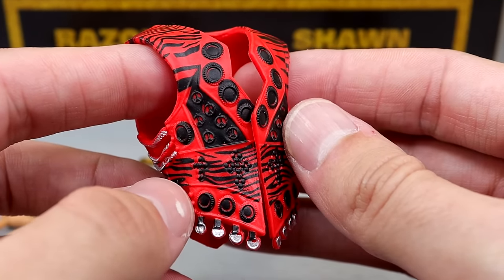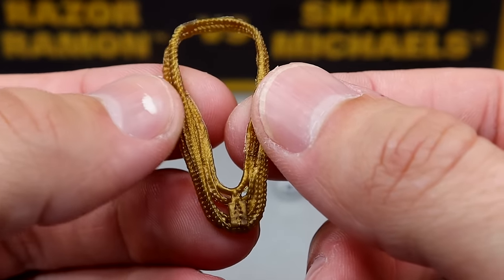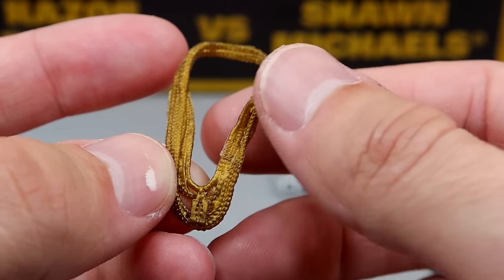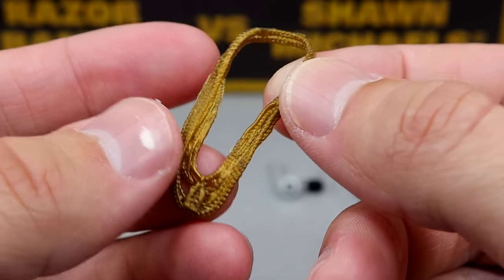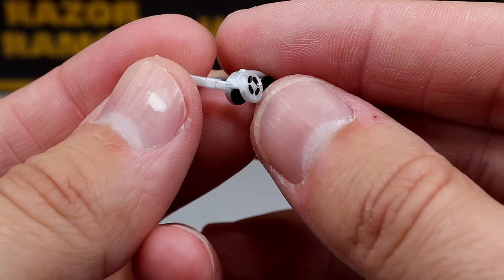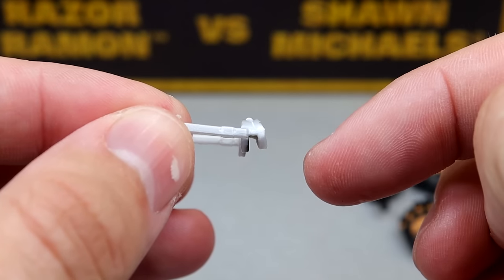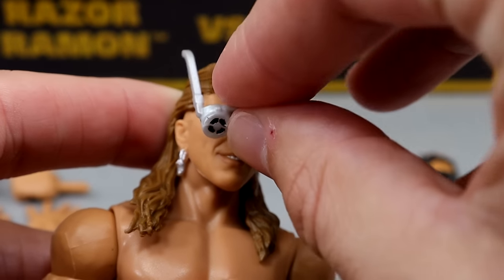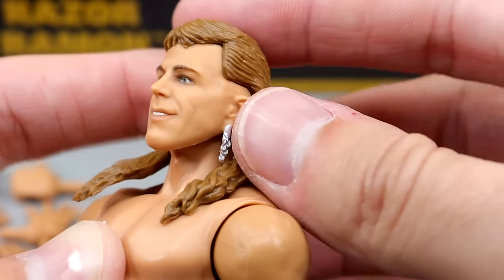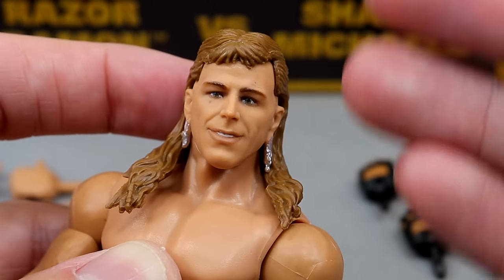With Razor, you also get his bunch of necklaces on top of each other — you have the razor blade pendant in there, which I always thought was so damn cool. A very badass chain, even though we've seen it multiple times. Then we have these entrance glasses — there's that little reticle over the eye socket right there. It's a little bit warped and kind of angles out, but it does fit the figure well and covers up that gap in the hair. When you pull the glasses off, there's a gap right there, and I guess they did that so the glasses would fit. For interchangeable hands, you do get the sculpted glove hands with the knuckle holes, which are awesome. We also get fisted hands and mic-holding hands for Shawn Michaels, all sculpted.